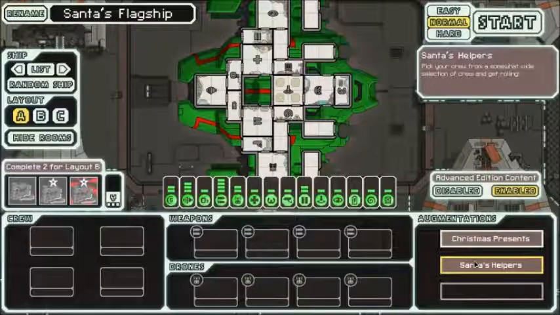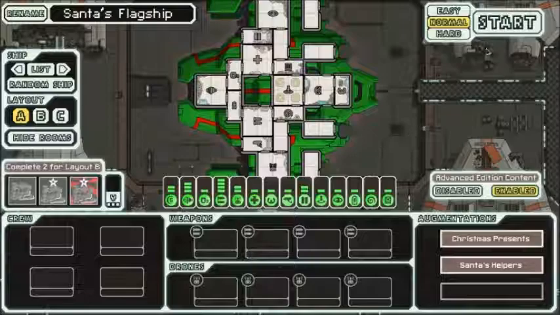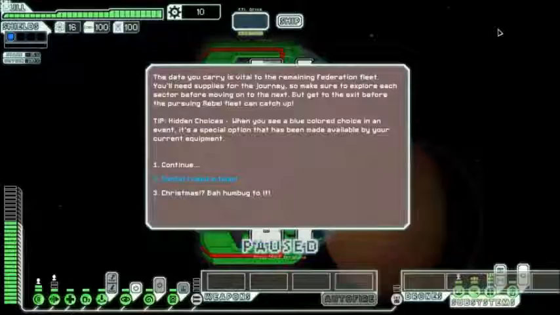But anyway, I'm going to play on normal because I've got also a unique twist to this ship. You can make it overpowered. You know the story. Data vitals of Federation fleet. Got to get to the other end of the galaxy. But we have a whole bunch of choices. Like, ooh, that's appropriate. Hidden choices. Because our ship has Christmas presents and the crew augment, we can pick a team.